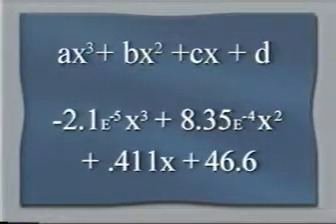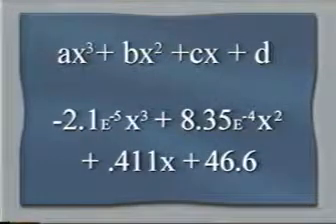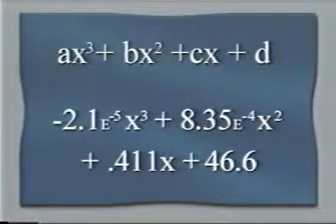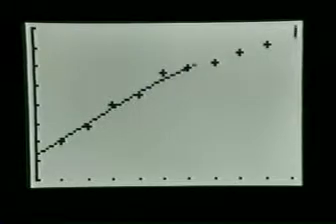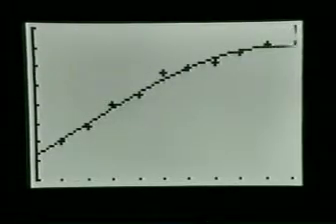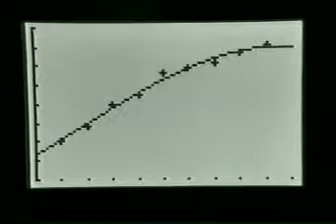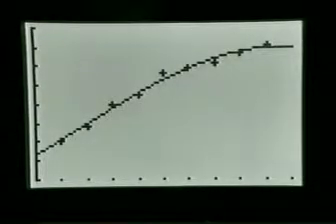Again, the meaning of these particular terms is not as important as the usefulness of this equation as a model. So let us go and take a look at the graph of this equation versus our data points. And you'll notice that the model follows the data points quite carefully, and certainly we could use this model to represent life expectancy for Americans in the 20th century.